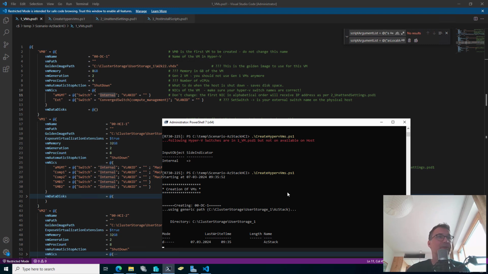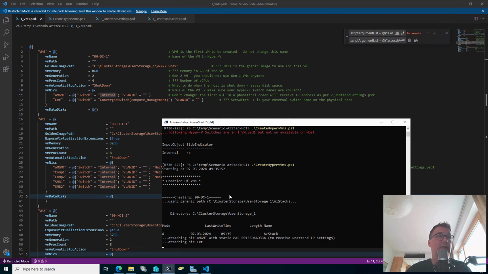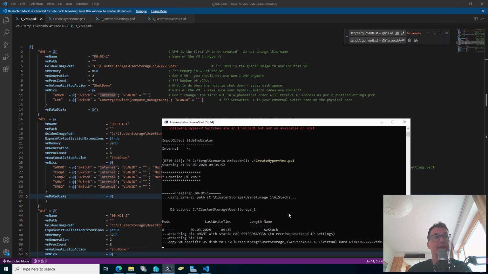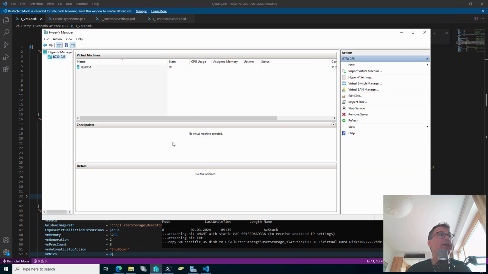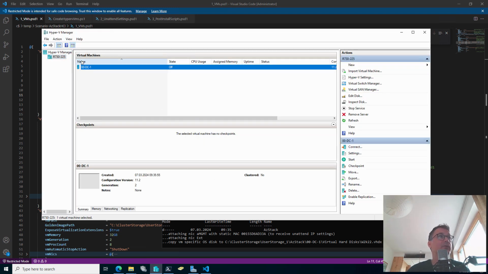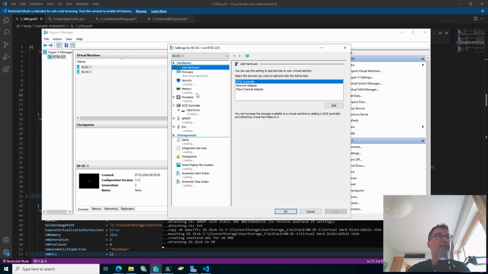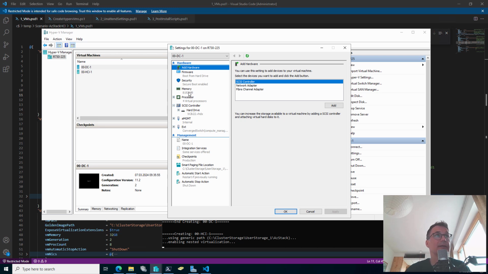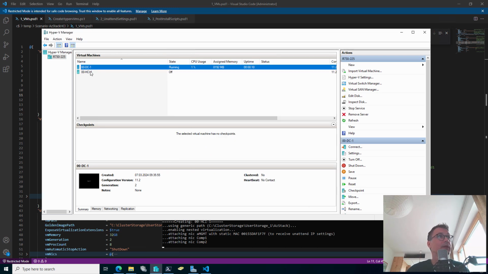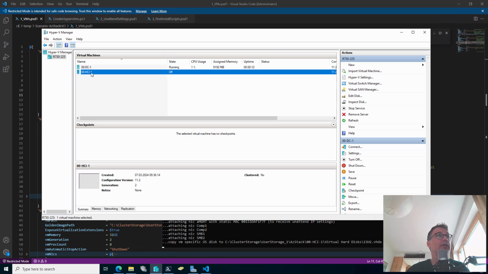And voila, everything looks better now. So now what happens first? The virtual hard disk is being copied over, right? The virtual machines are created in Hyper-V. So here are the settings for my VM. And as you could see from the sizings, it was looking up the settings from the config file. It created the virtual machine based on the settings that we did, and it's doing so also for the other virtual machines like our Azure Stack HCI node, right?